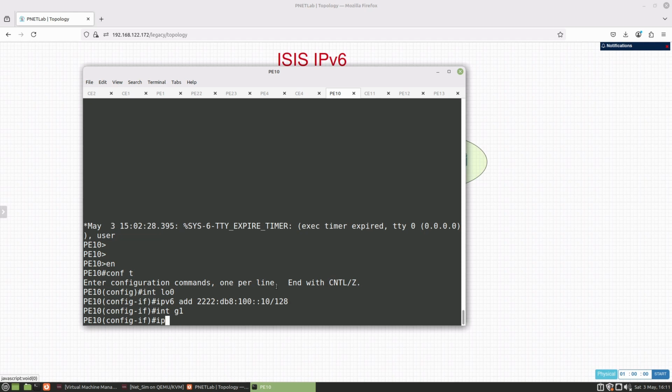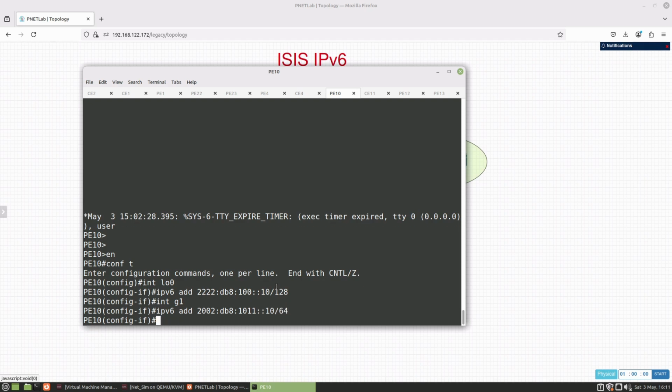And let's do our IPv6 address, and it's going to be 2002 colon db8 colon 10 colon 11/64, so 64-bit on that.